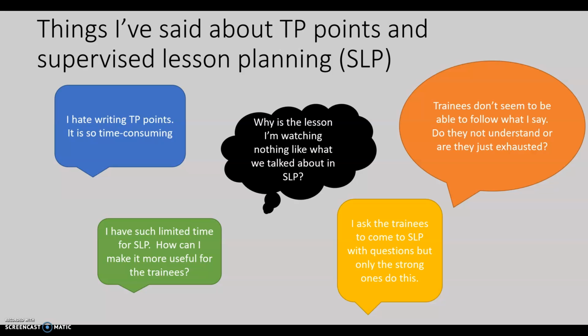This is the answer to all the problems I've been having about TP points and supervised lesson planning over the years. I do hate writing TP points. They are so time consuming. On our course we start off with some quite prescriptive ones and they take ages to write, and then we move on to grids and quite a short amount of information, and then we rely on supervised lesson planning to talk the students through the material and encourage them to ask questions and things like that. It always feels a bit unsatisfying, and I'm never quite sure why.